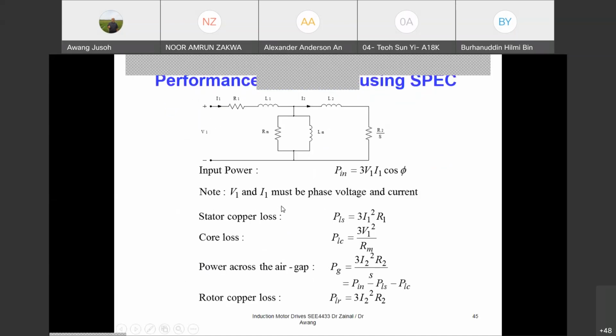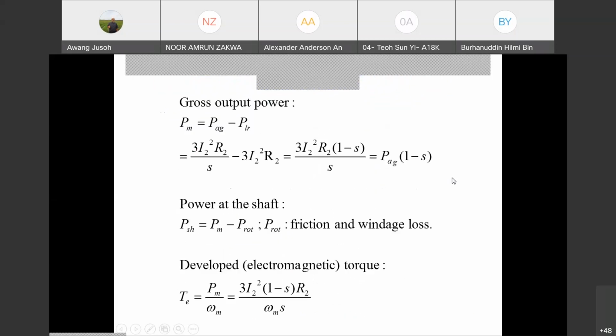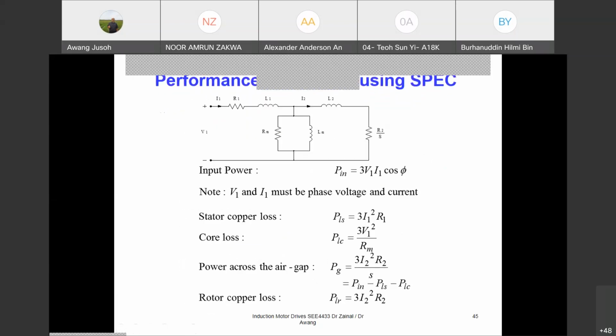What is this? Okay, this also can be represented for our machine just now. But in this example, we have RC or RM when we want to show some performance calculation here. This induction motor couldn't scale, but we still keep the RM there. We just follow this slide only. Maybe it's useful for us.